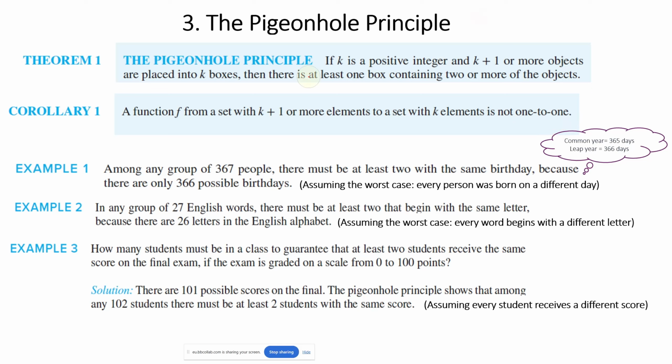Okay, so just maybe not a big problem. Let's say I'm going to simplify my pigeonhole example to something like this. I have 4 boxes and I have 5 pigeons, 5 birds. Now what does it say?